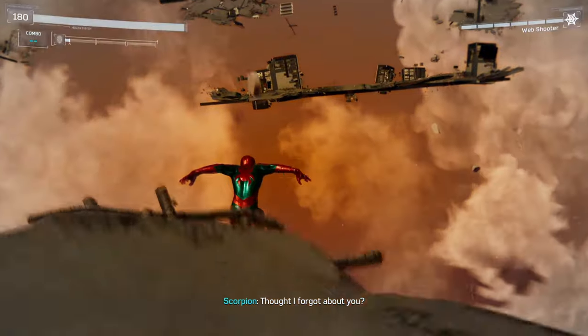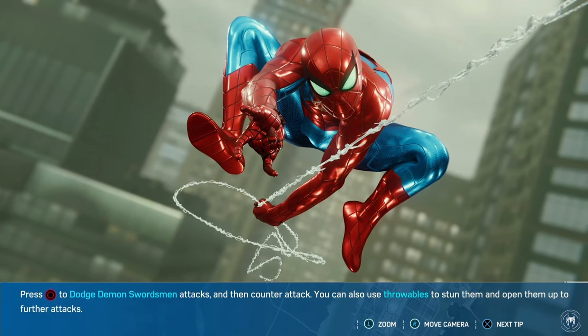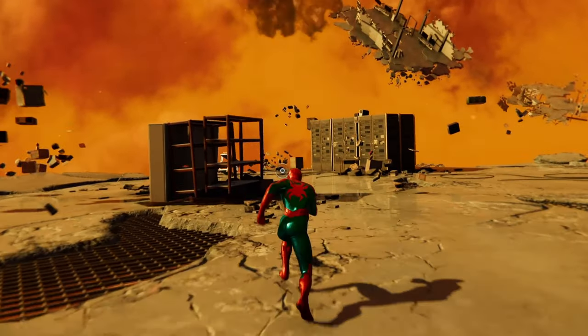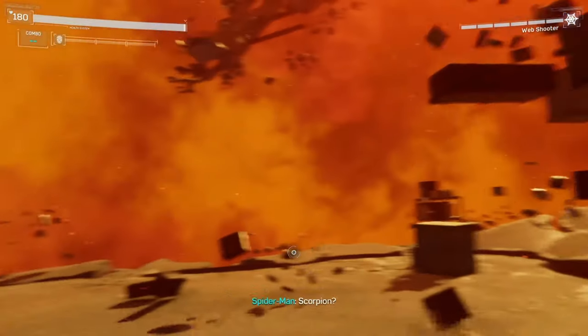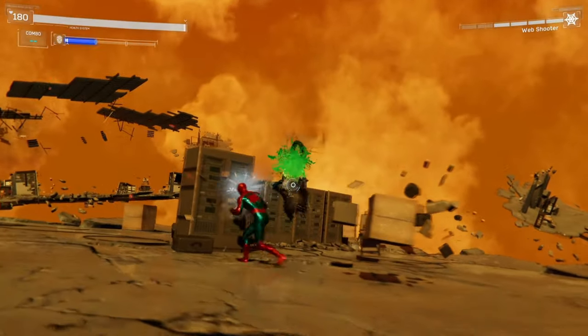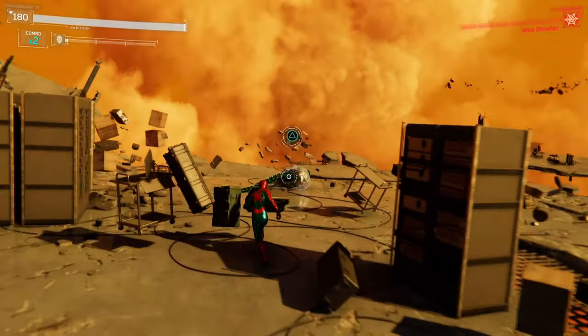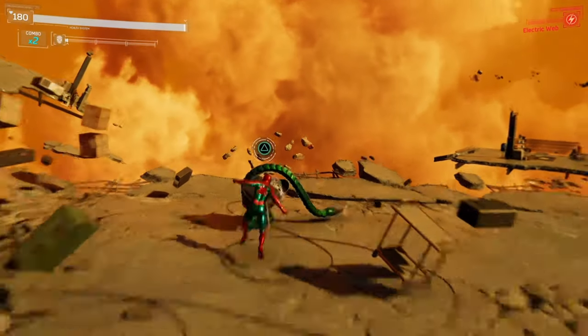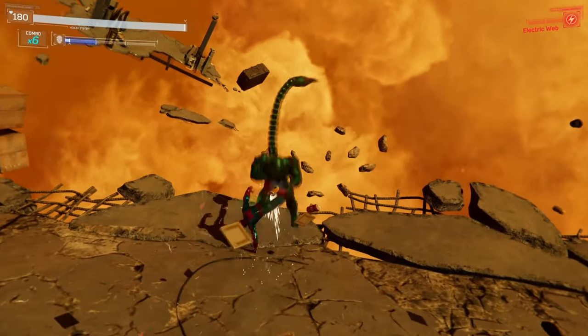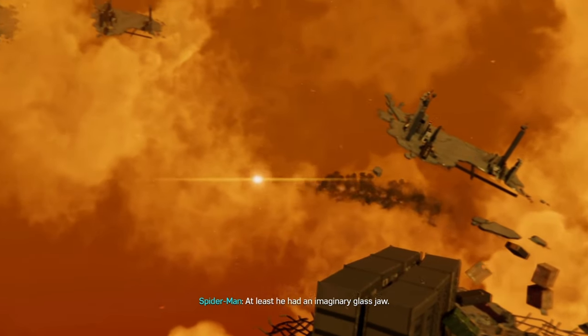Thought I forgot about you. Gonna fall off the hedge. Is this even real? I didn't have anything to swing off of. Let's see where it puts me back. Thought I forgot about you. Scorpion, are you even real? Hold still, I'll show you. Be an opening. So we're actually fighting him now. Another hallucination. I don't know about actually fighting him. Glass jaw.